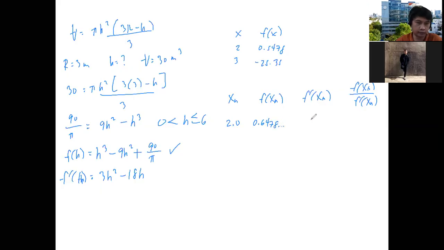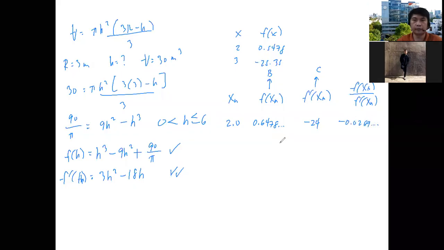So this will give us 0.6478 and so on. Actually, you can save this value. Just use yung store, no, sa calculator. Let's say you can store this as b. And to obtain this f prime of x, just substitute this 2 to this f prime of h, no? So we can determine yung f prime of x of n as negative 24. Let's say you save this as c. So to obtain the last fourth column, just recall yung b value, then divide mo sa, recall mo yung c value. So this will give us negative 0.0269, no?